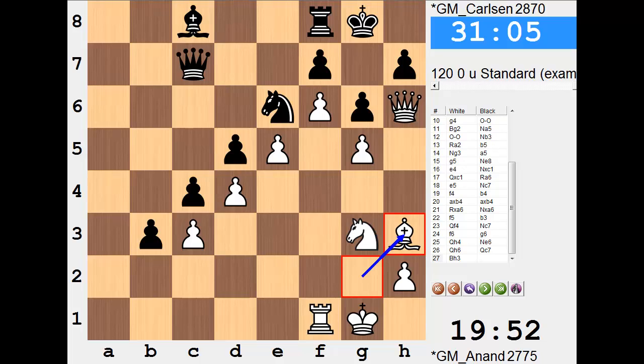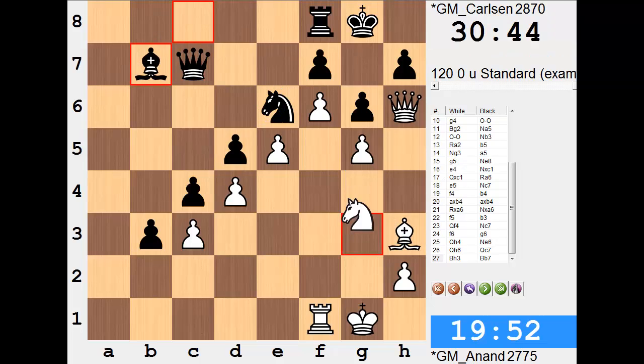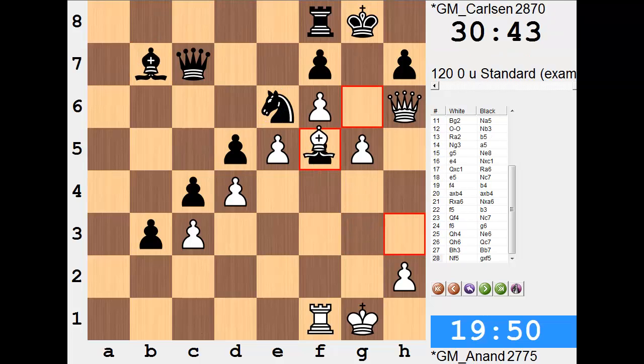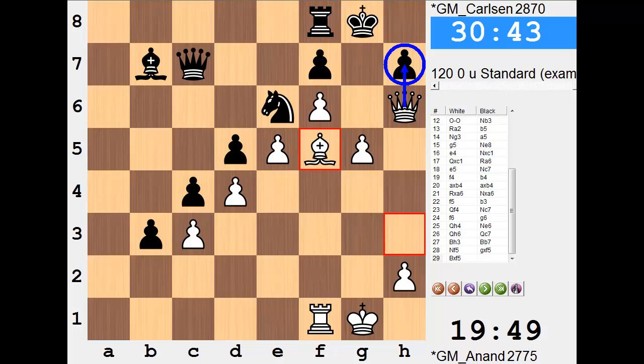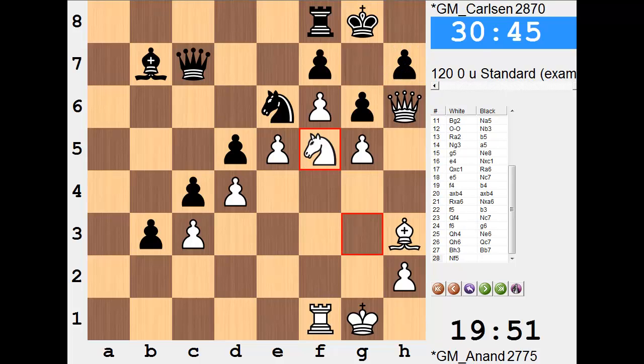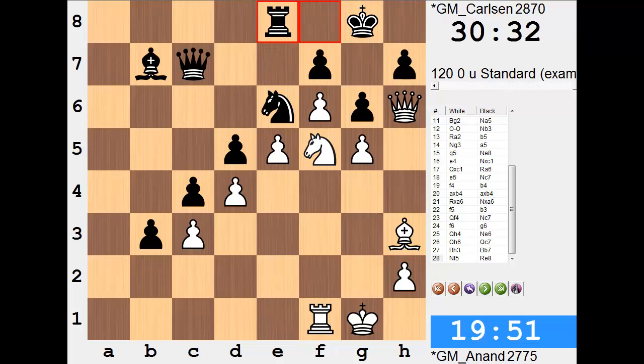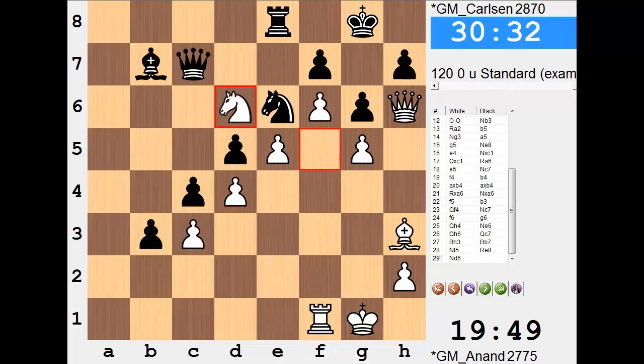The bishop, when it plays to h3, is not looking necessarily to capture the knight, but to support a knight hop into f5. For example, bishop b7, knight f5. If he's taken, mate will follow soon enough on h7. And if the knight is not taken, well, look what he's ready to do. Give check, and then big trouble. So, for example, rook here. Well, notice how there's knight d6.